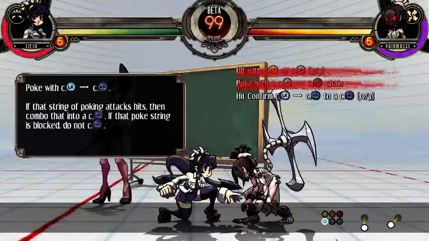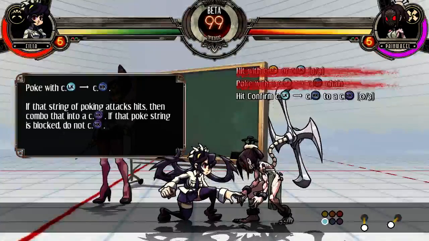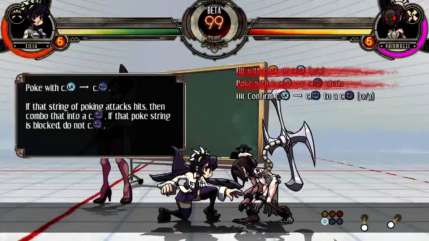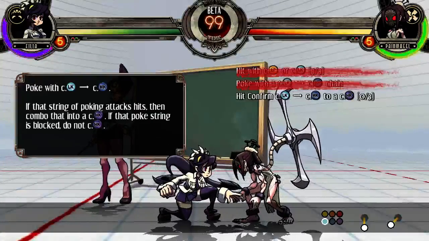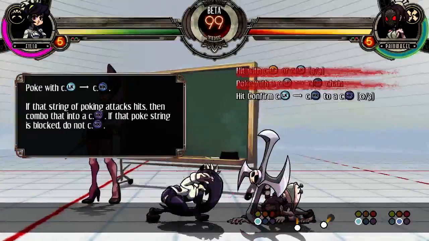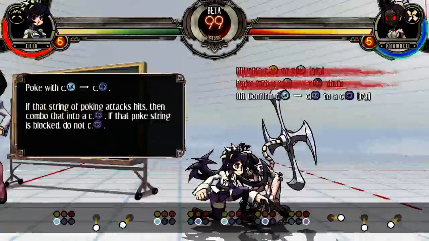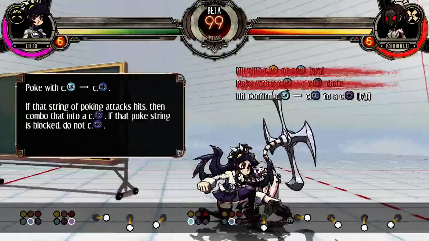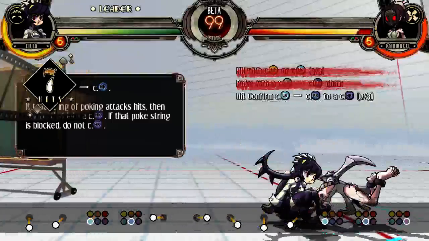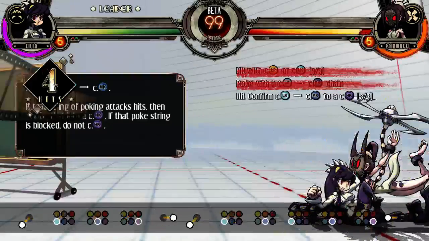Alright, so we are to hit confirm from crouching light kick into crouching medium kick. If the hit confirm works, we'll do a sweep with crouching heavy kick. If it doesn't work, then we wait. Wait. Sweep. Wait. Wait. Sweep. Wait. Sweep.